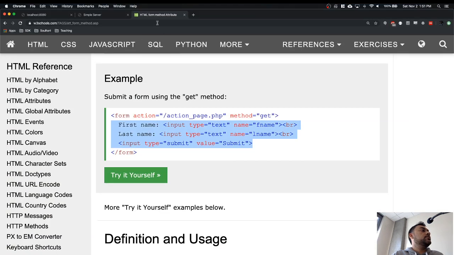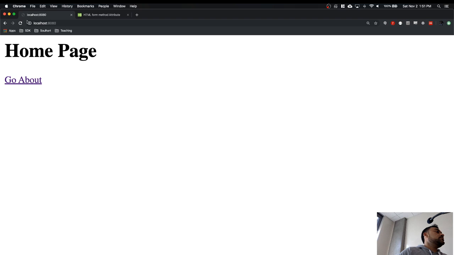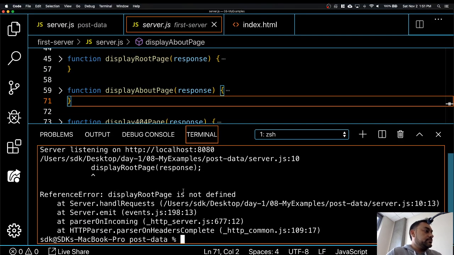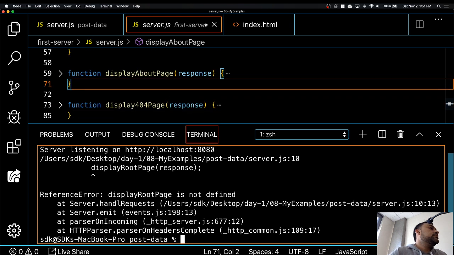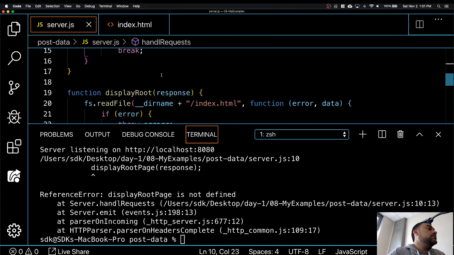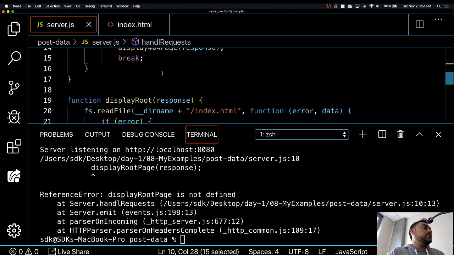Okay, let's go back to our localhost. Oh no, it's not working. Display root page is not defined. Oh, it's called display root.